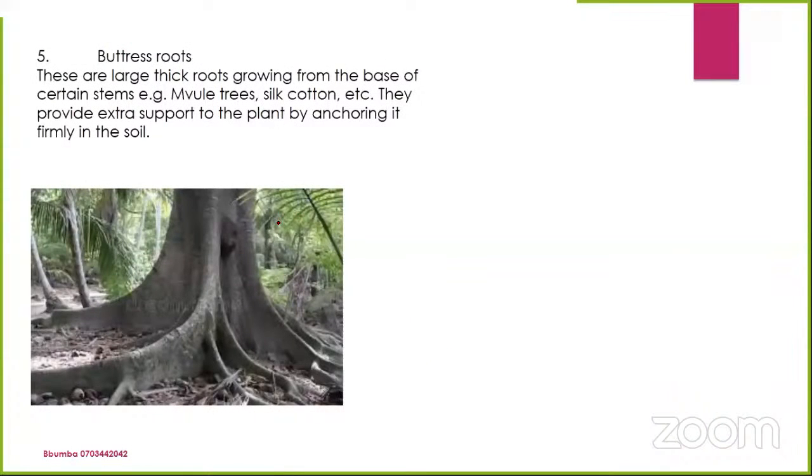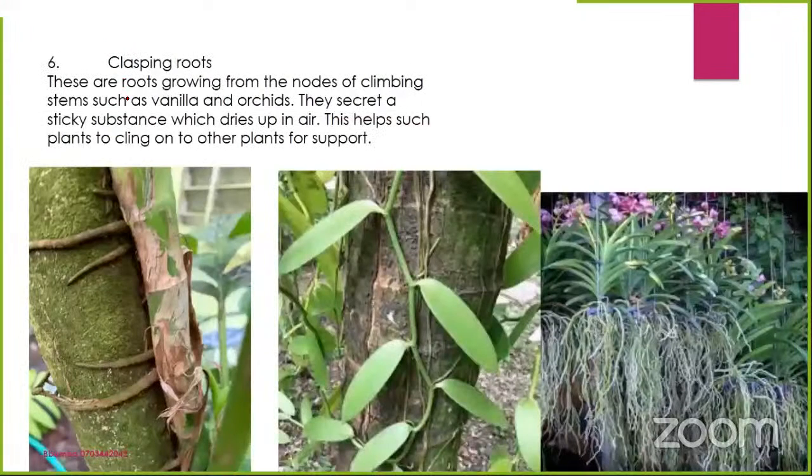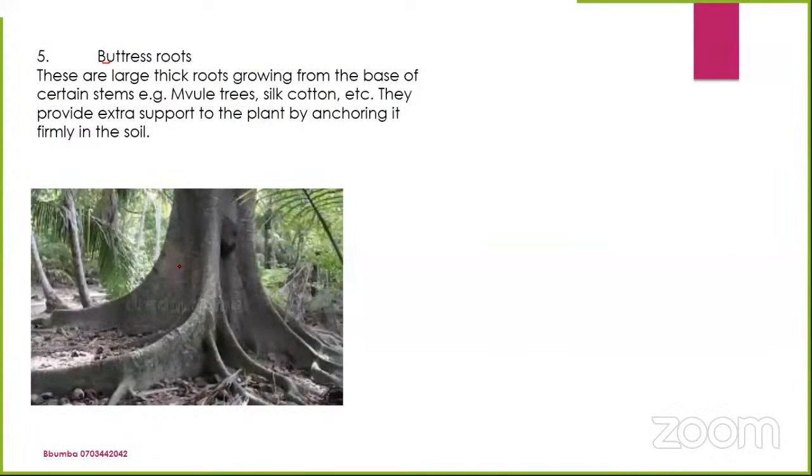Then the buttress roots, we also looked at them as a type of modified roots. And these ones are found in very huge trees with huge trunks. I think you've seen some of these trees, with roots which are on top of the soil. They arise like that just to give extra support to these trees, because they have huge trunks. If they only had the other small roots down, which absorb water, when wind comes, it would easily blow them down. But because of these stronger buttress roots, you can't just blow them down.